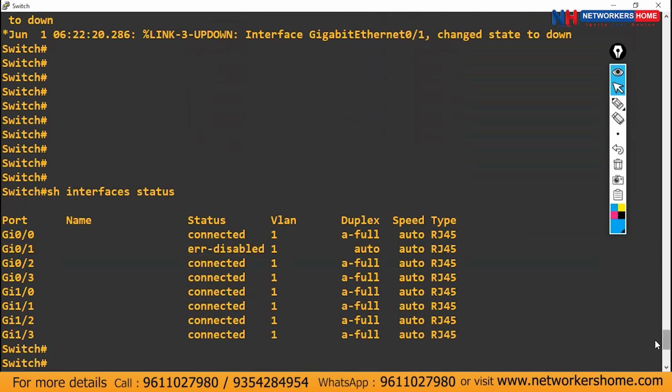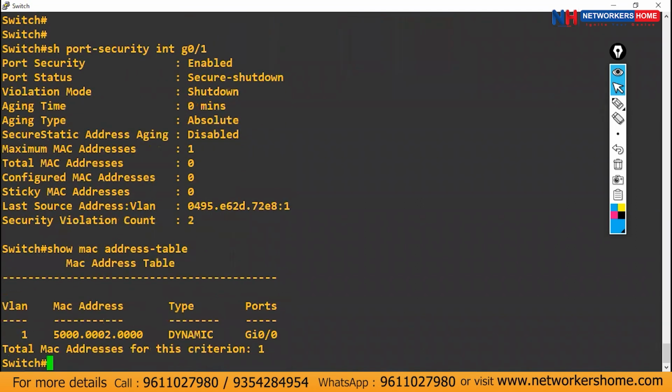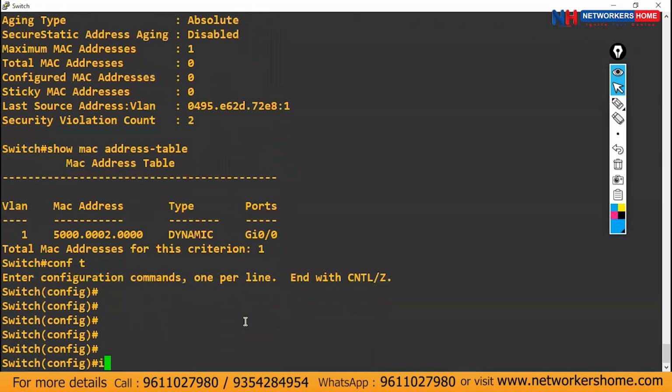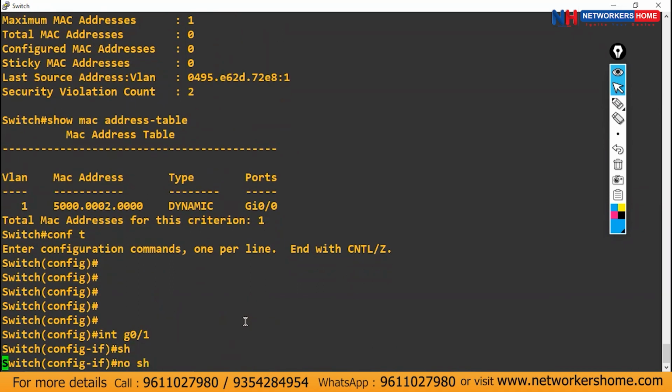Who is a genuine guy who is actually allowed? If you say port security, if you say show MAC address table, right now that interface information itself has gone from here. I'll go to the interface G0/1, and I'll say shut, and I'll say no shut.